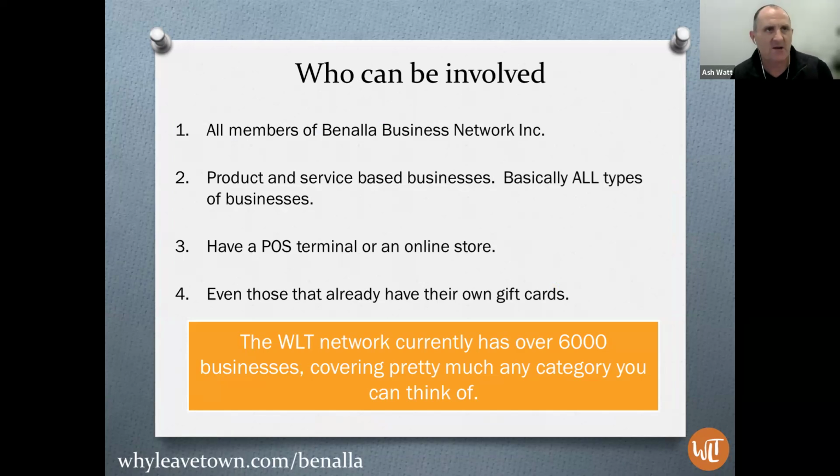When we first started, and I mentioned before, it was about having an alternative for things like Christmas. We possibly were more focused on the retail businesses, but we've evolved the product quite a bit over the years, and so we've found that all businesses can have some sort of success in our program. We saw a large shift in how the program operates many years ago, when a lot of the eastern states were going through the drought period. And we saw that the card was not only used for gifting, but it was also used for relief and recovery purposes as well.